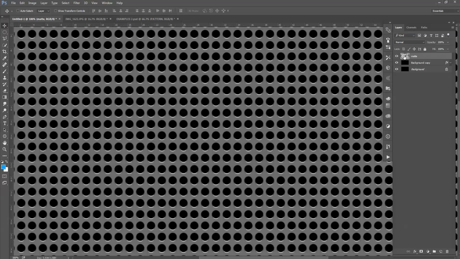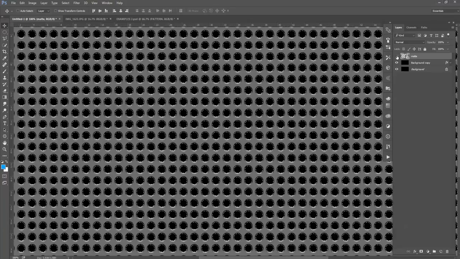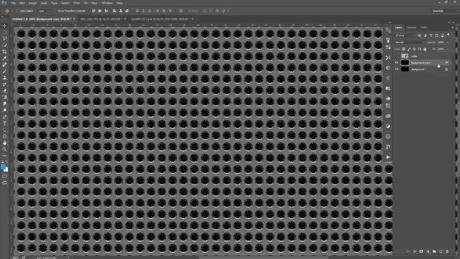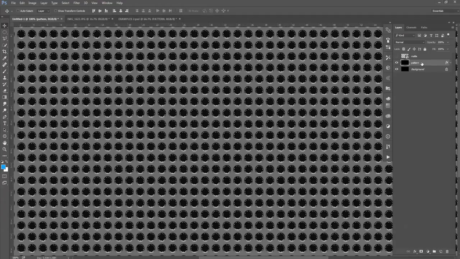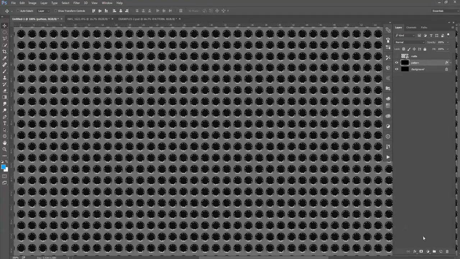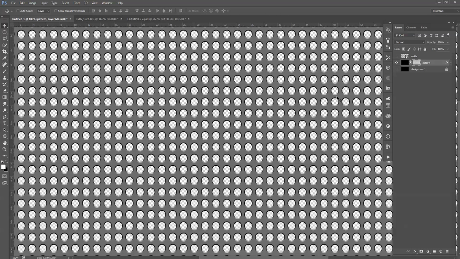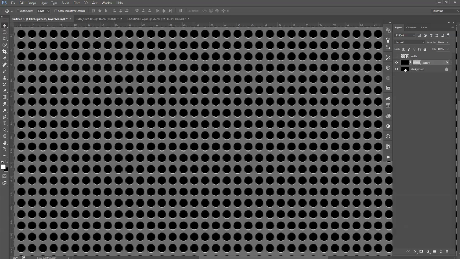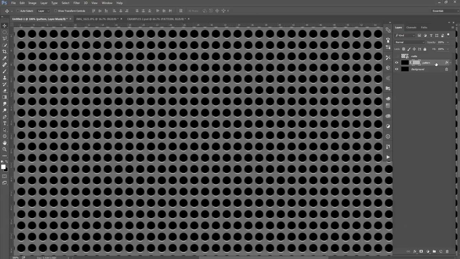We want to hold Control and click the layer thumbnail, and right now we have selected the matte. So now if we go to this pattern and hold Alt and click the layer mask, right now this pattern has become transparent, and this is the way to make holes.